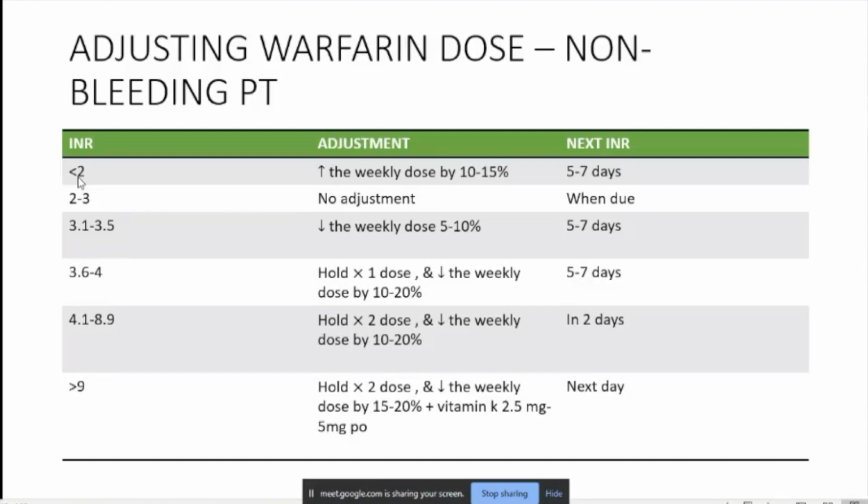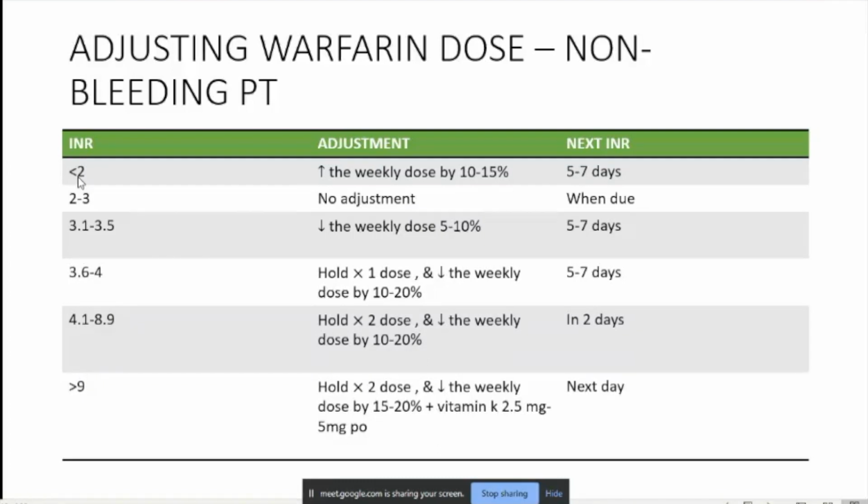Okay, we don't increase day by day, every day. Wherever you see an increase or decrease in dose, it will be in weekly doses. So not bi-weekly, we increase the dose weekly. Don't use the term bi-weekly. I was using it by mistake. So we increase or decrease the dose weekly.